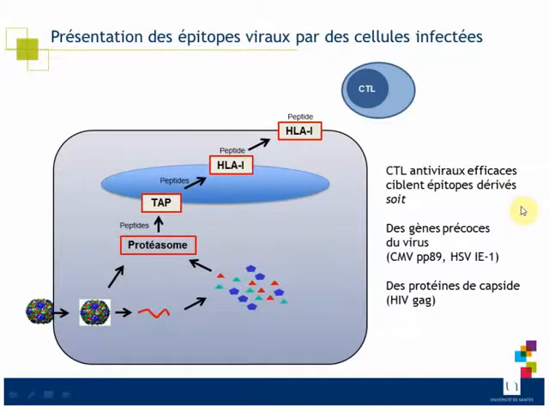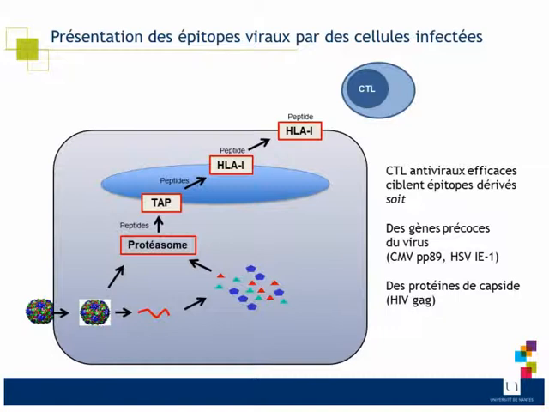Now, the point of CTL and NK cell lysis of infected cells is to prevent these infected cells from releasing virus particles. And the quicker you can lyse an infected cell, the more effective your antiviral CTL is going to be. So the consequence is that CTL that are effective, that have a good antiviral effect, are the ones that target either early genes, the first genes that the viruses are going to be expressing, or they target capsid proteins that enter the infected cell. Okay? So that these cells can be lysed very, very quickly after infection.